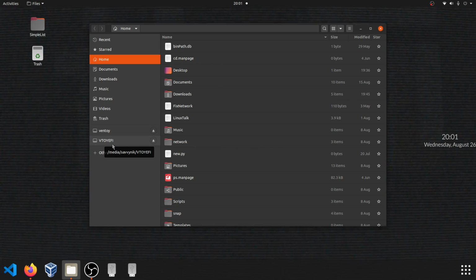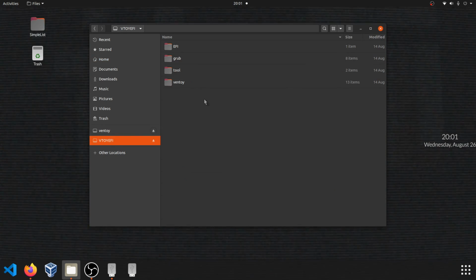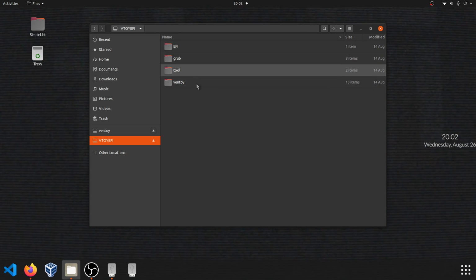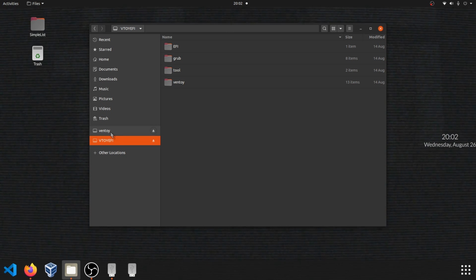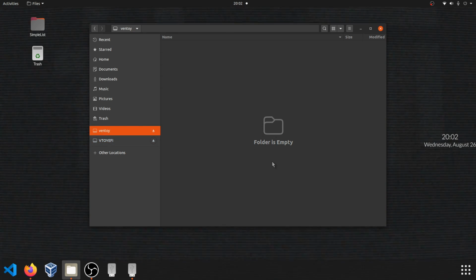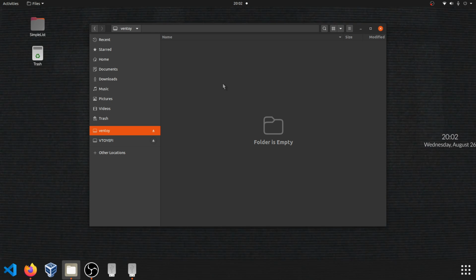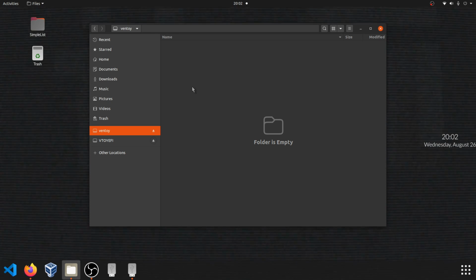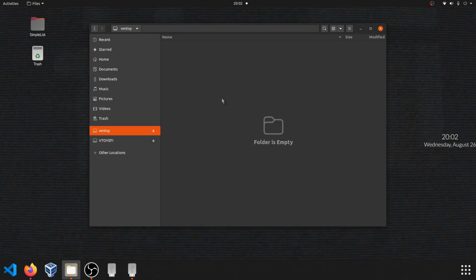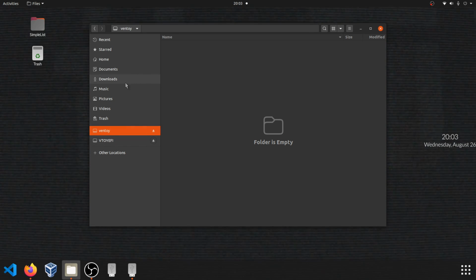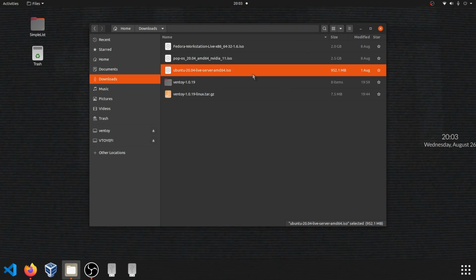Now what I'm gonna check out is first the Ventoy EFI. This is where Ventoy resides and allows your USB to be bootable by the BIOS firmware. And then the more interesting part is this other location that was mounted, which is currently empty. And this is where we can drag and drop all of our ISOs that we want to be able to boot into. So you can pretty much put in as many as you want as long as it's less than the size of this disk partition. And mainly this is your entire USB. This Ventoy EFI doesn't really take up that much space. So if I'm in my downloads, I'm going to go ahead and select a few here.